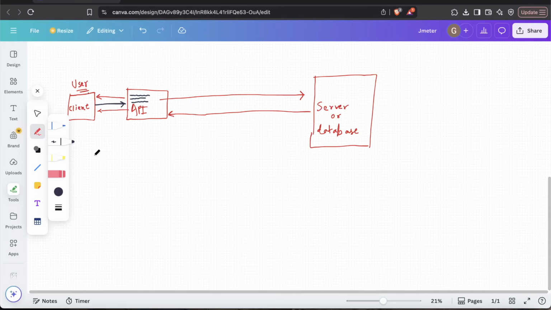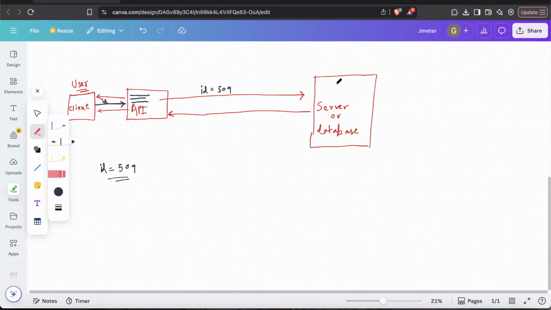For example, I have asked the API to give me a user whose ID is 509. I have requested an ID. Now the API does certain calculation inside, and then requests ID equal to 509 from the database.